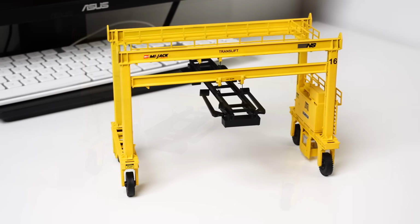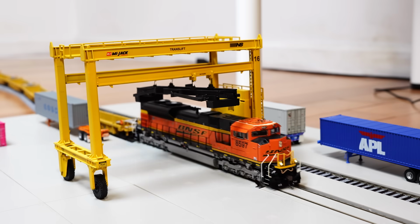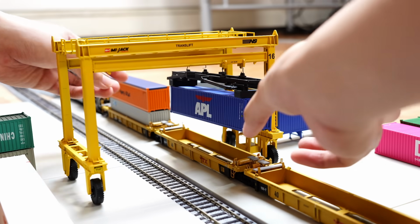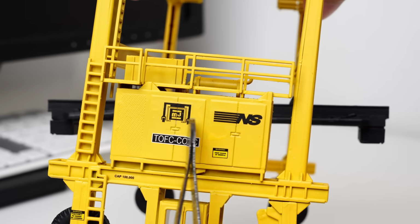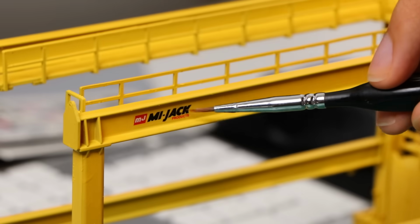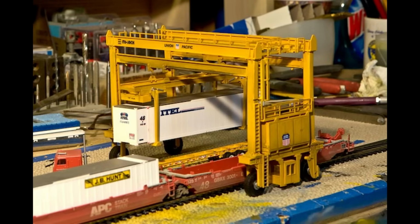So for my final thoughts, the Walthers Mi-Jack is a pretty good looking piece if you're making an HO scale intermodal rail yard. You can pose it to hold containers with magnets and move the arms to hold trailers. It does come with decals for details, which some of it you kind of have to make up your own customization where to put the warning labels.